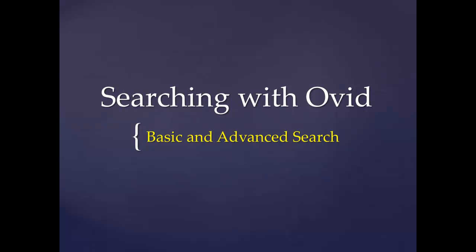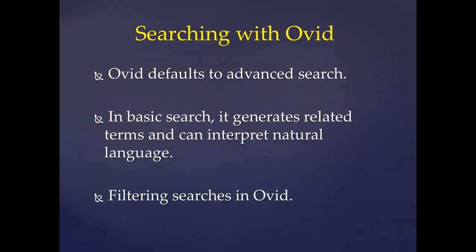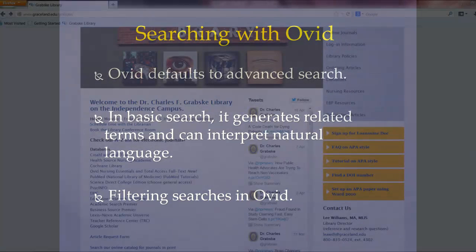In this video tutorial, I'm going to talk about searching with Ovid. Many of you may have not dived into Ovid yet. It's a little bit quirkier than CINAHL or PubMed, but it still has some really good evidence-based resources available. We're going to talk about using the advanced and basic searches and the advantages of using both of those and how to navigate the interface.